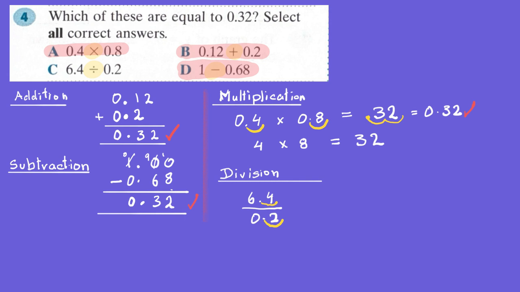Now that means that we have a new number, which is a ratio of 64 over 2. And that means that our number 64 divided by 2 is 32. Now this time, because it's division and this is a ratio, we do not go back and insert the decimal points backwards. That's the big difference between division and multiplication. And this answer is not the correct answer, so we do not highlight it.